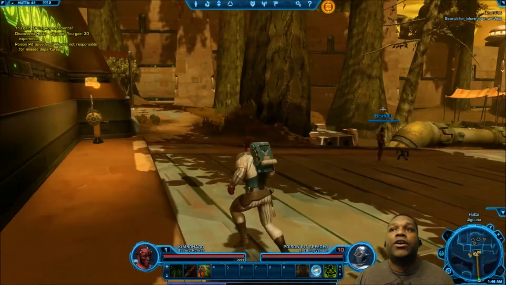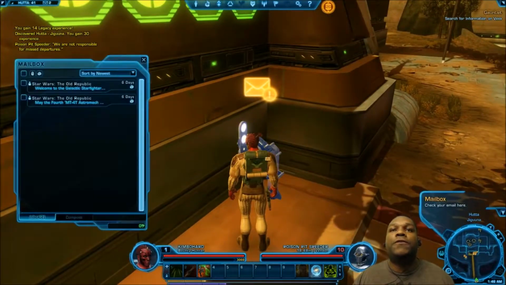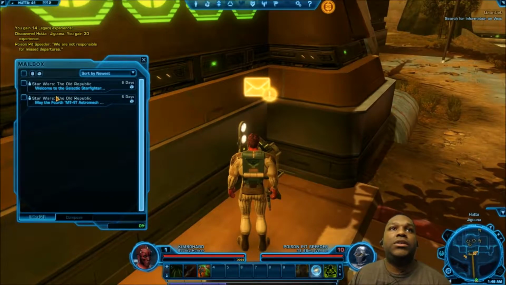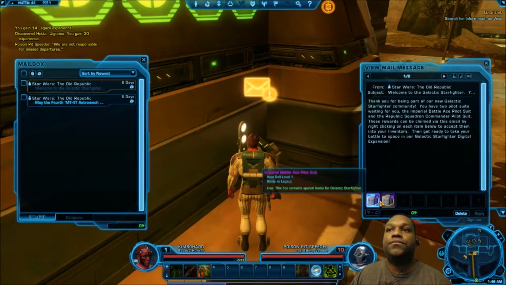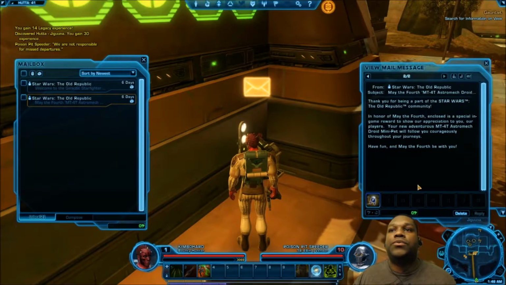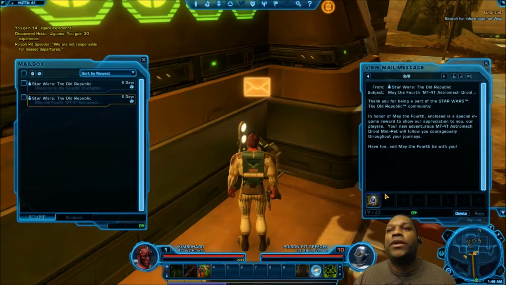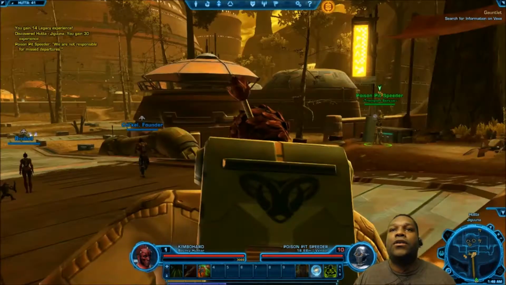I'm just going to click on it. Looks like we have 2 mail right up here. And let's see. Thank you for being a part of the Galactic Starfighter. Okay, yeah. And what's this one? Okay, so we get a little companion droid. This little guy, he can't do anything. All he does is just follow.